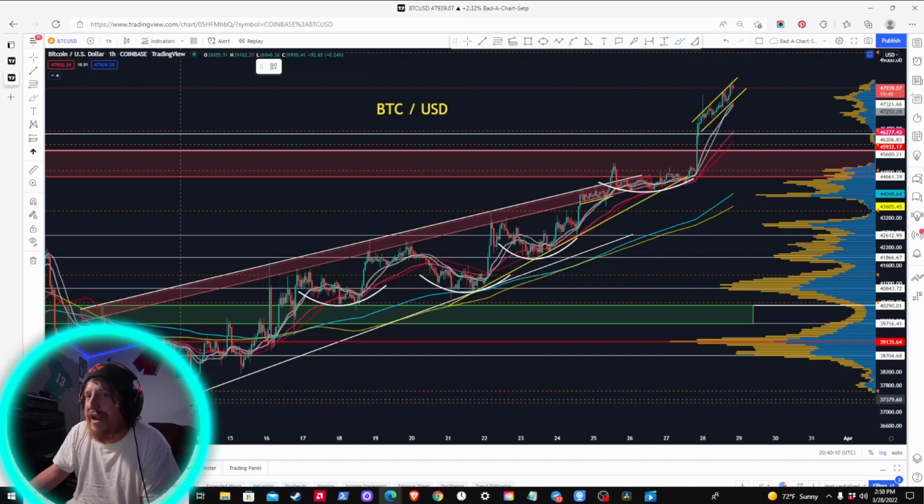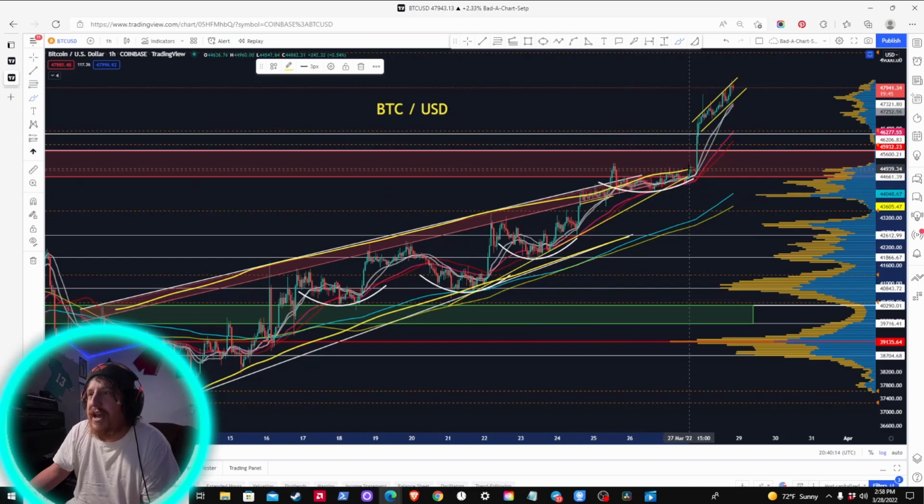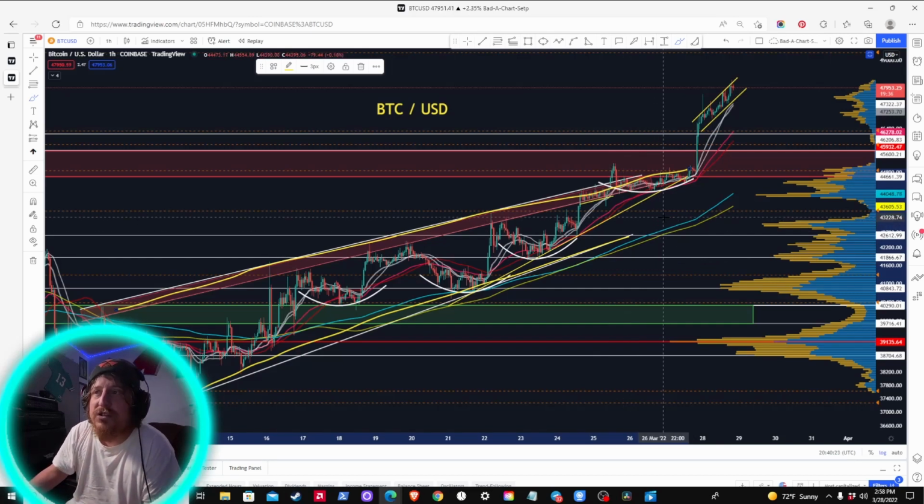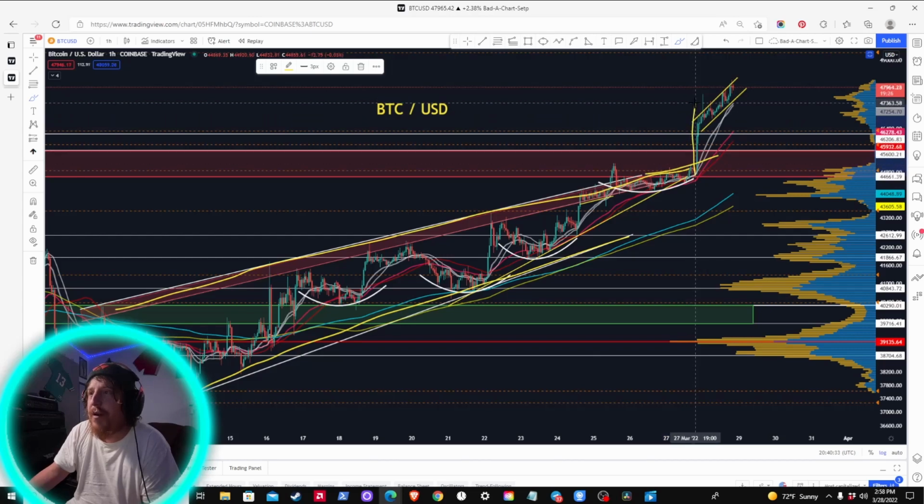Now we had this large rising channel or wedge that we were discussing. And these from a statistical standpoint have a 68% chance of breaking to the downside, right? But often if the patterns break the opposite way that they're supposed to, you get parabolic price action. Well, that's kind of what happened here, right? It broke out at the top of this and it pushed all the way from the mid 44K, 44.5, and all the way up to 47.5, right?